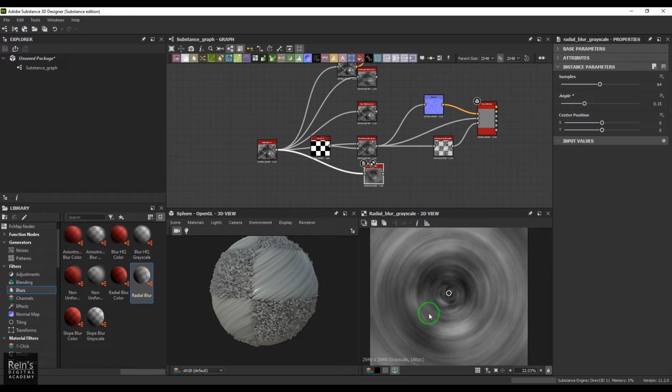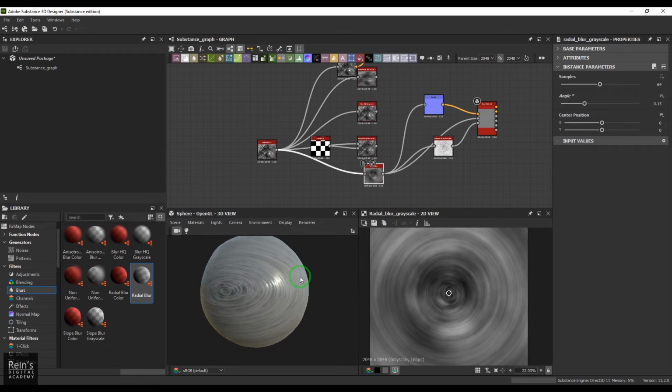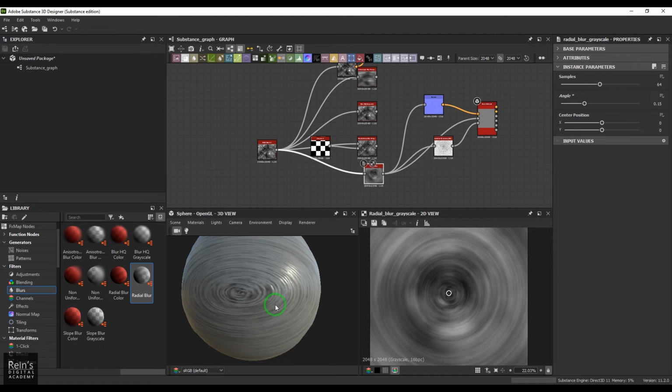And I could generally see this is giving me more of an anisotropic blur, and also I could see a knot in the wooden texture. Okay, in wooden logs and all you see knots.